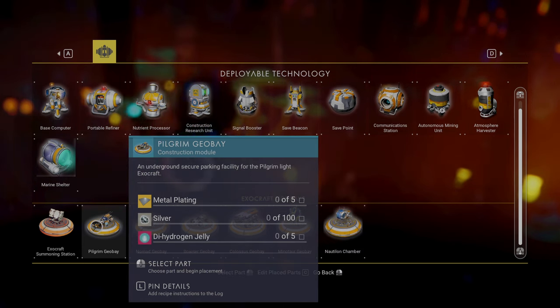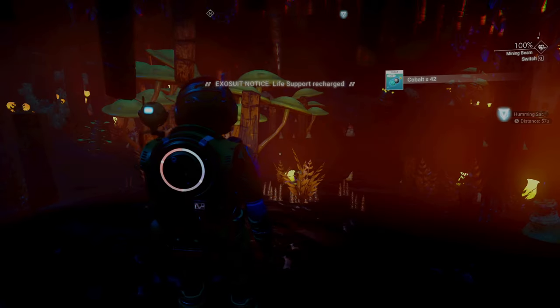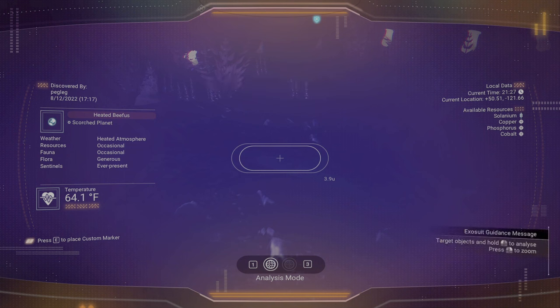There's this one here, but you need silver for it. And I don't know if this planet has silver on it, so we're going to check that out real fast. Right-hand side, we got copper, phosphorus, and cobalt. And cobalt's actually in large deposits here, so we don't have to gather any from here.